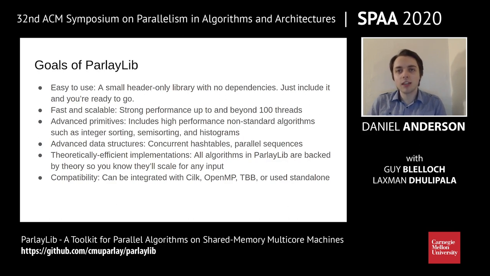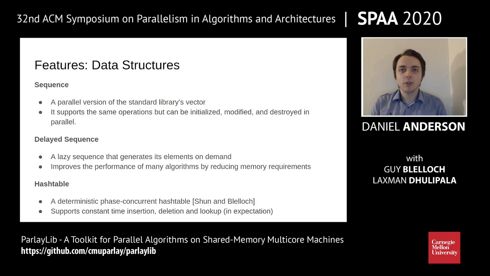In addition, all of the implementations in ParlayLib are theoretically efficient algorithms. So if you write your own programs composed of the primitives in ParlayLib, you can guarantee that your program will have good theoretically efficient bounds by using the bounds on our primitives. And lastly, if you're already using Cilk, OpenMP, or TBB, and you don't want to switch entirely, that's fine. Parlay integrates neatly with those systems just fine. It will happily use those systems' parallel schedulers in place of its own if you just want access to Parlay's algorithms. It's completely compatible. So let's briefly go over some of the features.